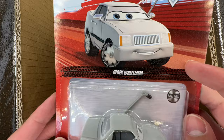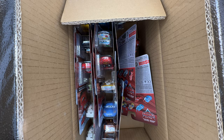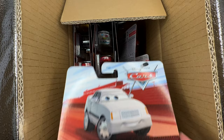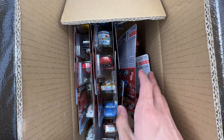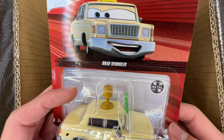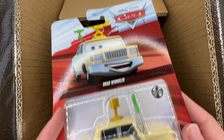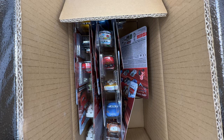For a second I thought the microphone was just painted on, but checking physically — yeah, it is there. It's a re-release of a new vehicle from 2021. I might keep that one, since it never hurts to have extra camera crew for the Piston Cup — they tend to be animated hundreds of times in the background. More Piston Cup fans from Cars 1: Brad Windmiller. I did order the Chinese counterpart and opened it in an ASMR video, so here he is from Thailand — the eyes are already looking different.